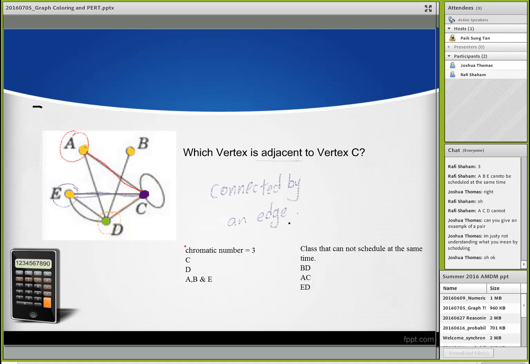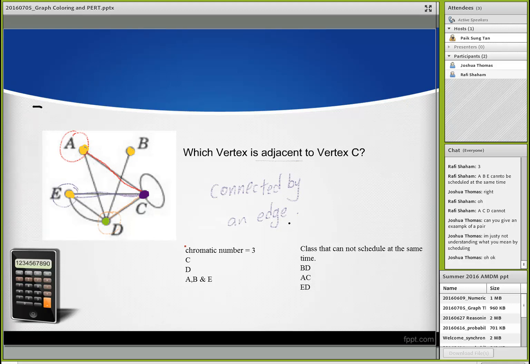Let me see. I think I have more example.